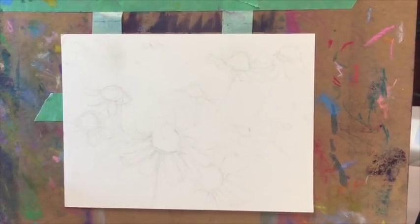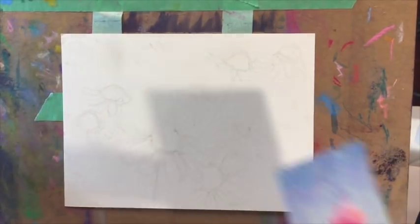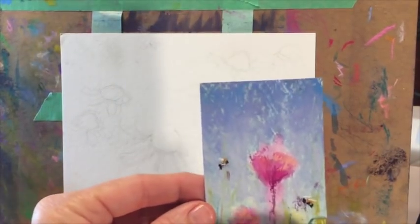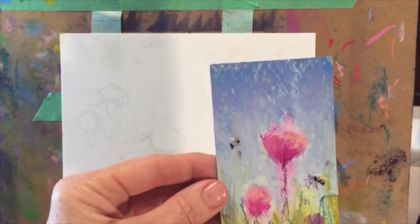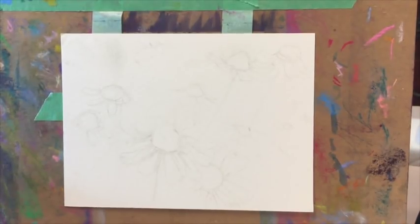I decided against the bee. It's actually not a bumblebee, it's a honeybee that happens to be on this flower. I love honeybees, I love all bees. But I didn't want to get that fussy this early, so I think what I'm gonna do is focus on this and then throw in some bees at the end, kind of like I did with these little guys here. Just some suggestive bees, maybe further away. I didn't want that to distract from these flowers. So that's the neat thing about being an artist, is you have that creative license to do that.